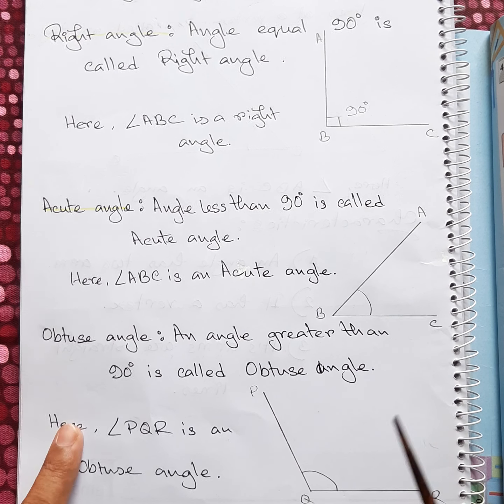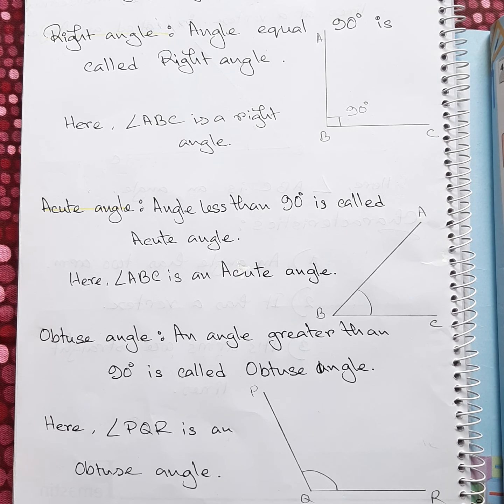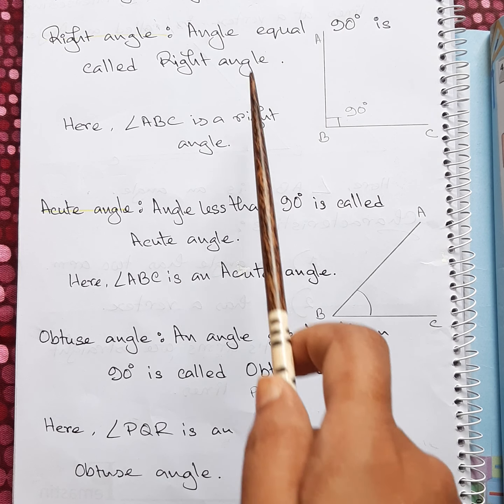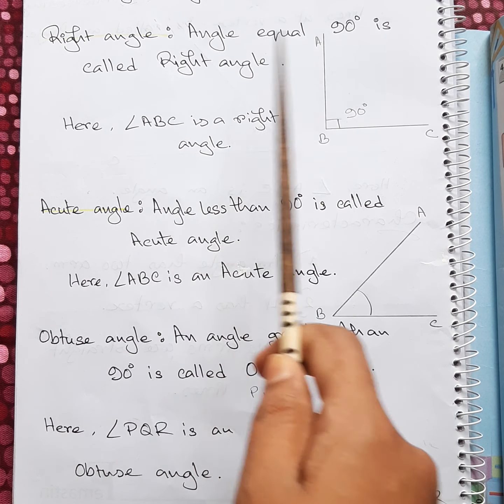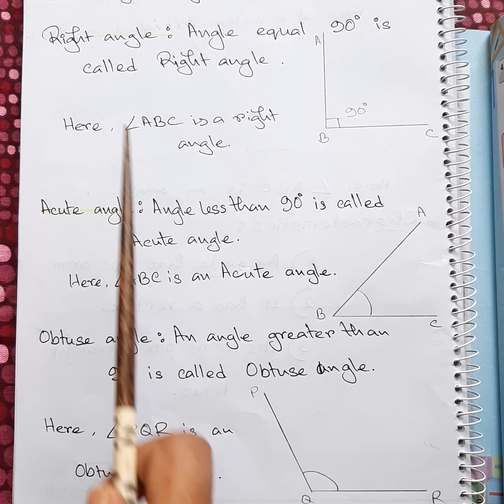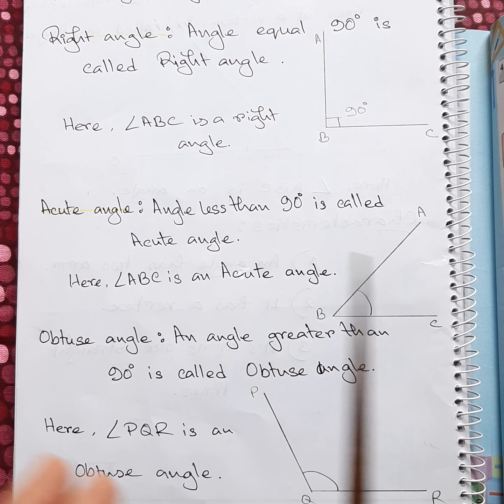Okay, those are the three definitions from here. If they ask you only a short question, you are going to write down the definition only, that means those lines. If they ask you to draw with the figure, you are going to write down the definition, then write down the picture over here, then this line, the last line here: this is that angle, this is that angle.